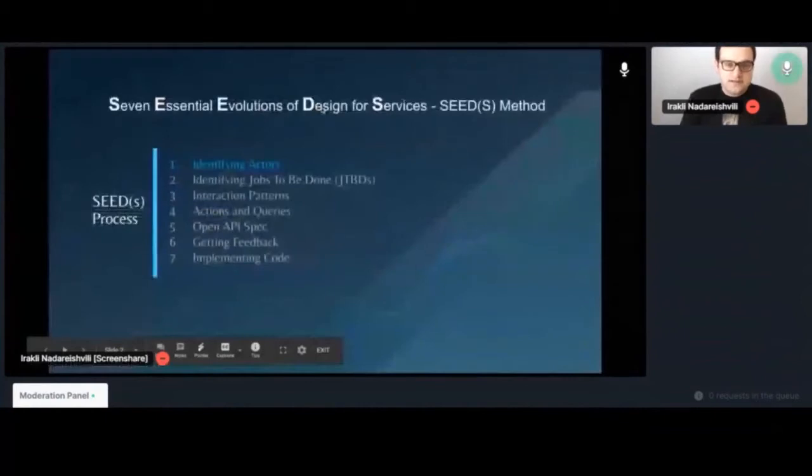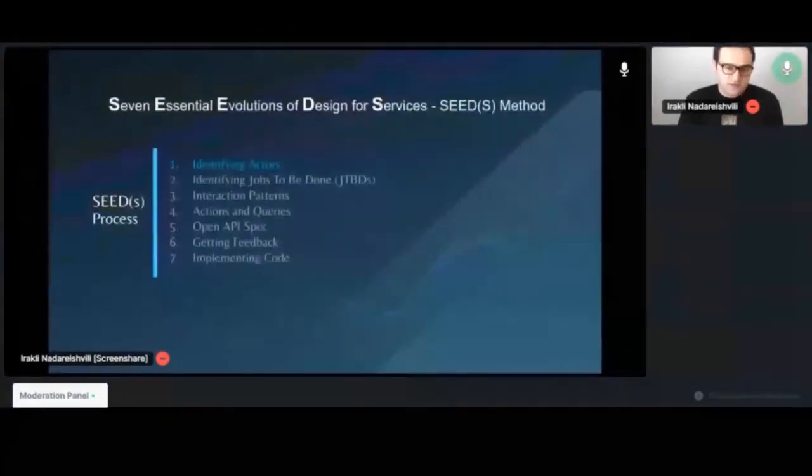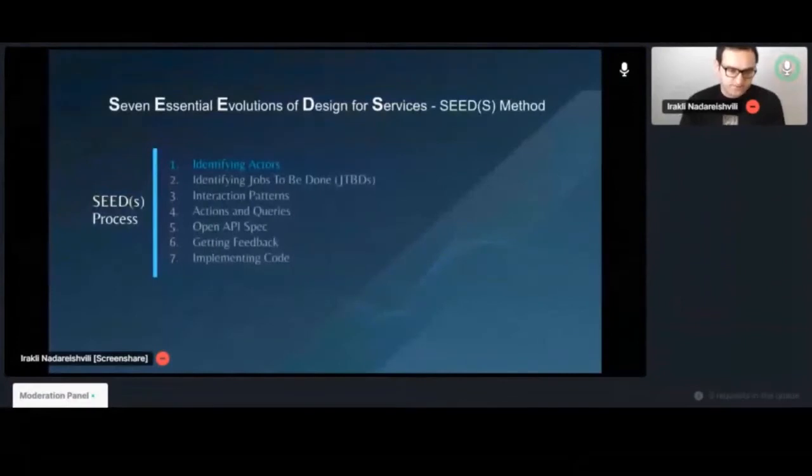So in this design system, the one that I'm going to share with you, it's a top-down multi-step methodology and a collection of reusable processes where each later step evolves from the previous one. Due to its evolutionary nature, we call the system Seven Essential Evolutions of Design for Services, or much shorter, we call it SEEDS. This tongue-in-cheek name is actually quite fitting because the analysis performed with this methodology often proved to be the essential seeds, no pun intended, from which a beautiful complex microservices and API-driven systems can emerge.